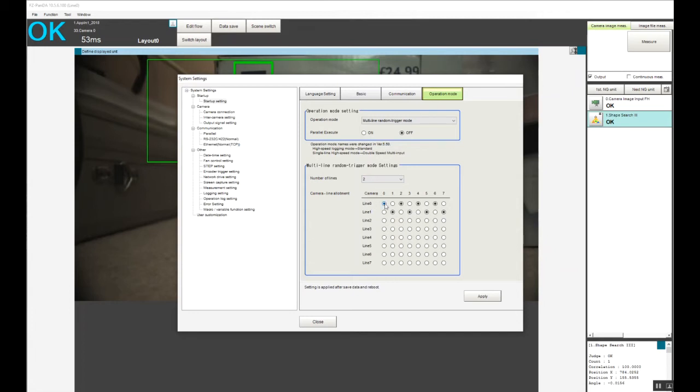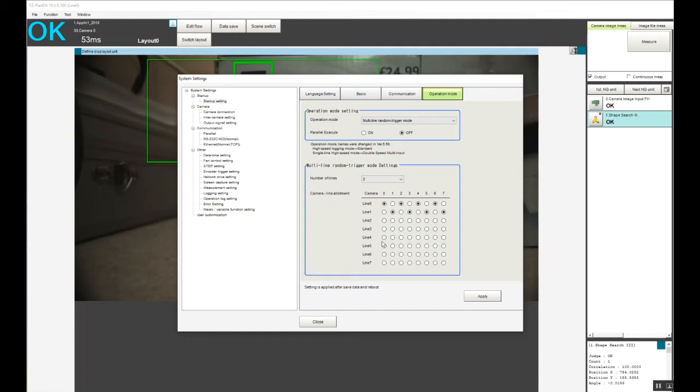Below that, we'll need to say whether we want those cameras to operate across a single line, and that could be we want to use multiple or two images across two different parts of the target within a single program and a single line, or we may want to separate those cameras across two separate lines, as in the image we saw a little while ago. In which case, we would make sure that camera zero was aligned with line zero and camera one is aligned with line one, as is the case here. Simply clicking on those will change those settings.